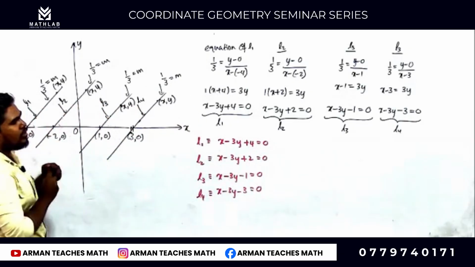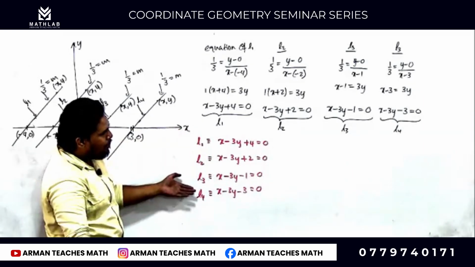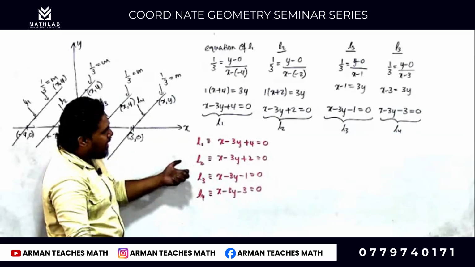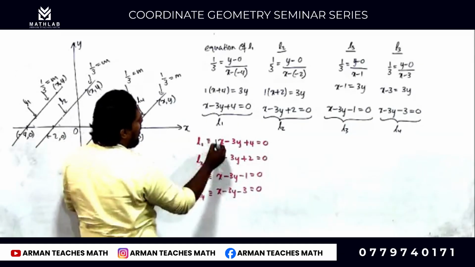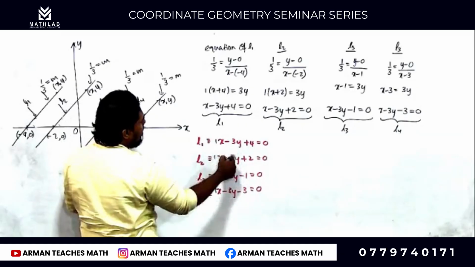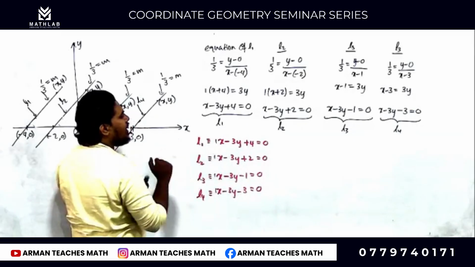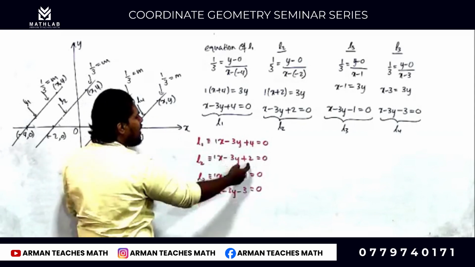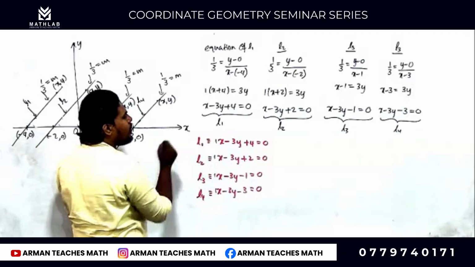What can you see? If a set of straight line segments are parallel, the coefficients of x and y terms are equal. 1, 1, 1, 1, 3, 3, minus 3, minus 3, minus 3, minus 3. What changes the straight line? The constant. The constant is changing the straight line. If the constants are equal, then the equations are equal, which means this one is overlapping with L2.